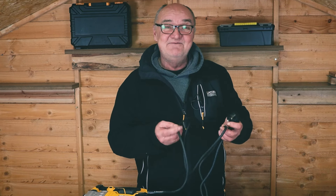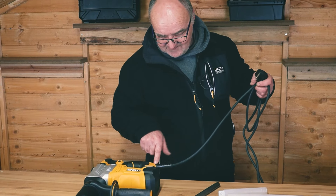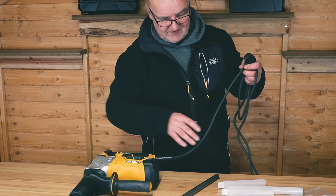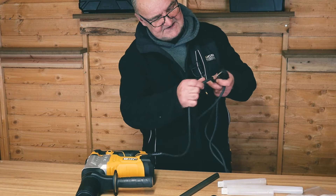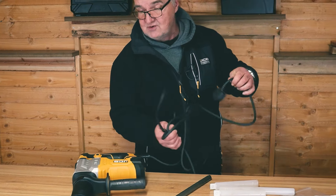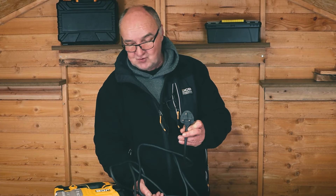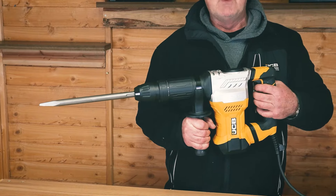Just a little safety tip: before using any electrical appliance — not just this one — ensure that there's no damage to your power cord or the unit itself. Make sure there are no nicks or cuts, because it can happen quite easily in a stone building environment. Make sure your plug is in good order as well. We're plugged in and we're ready to go.